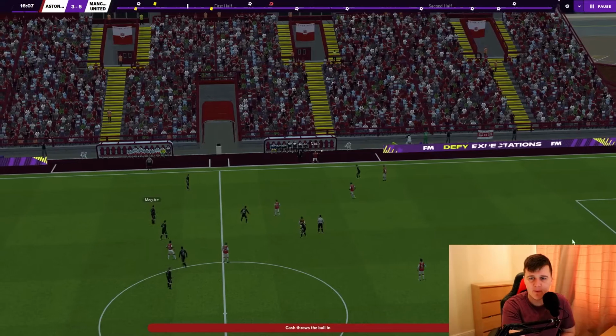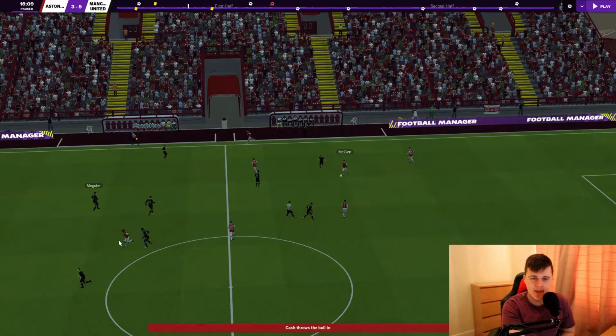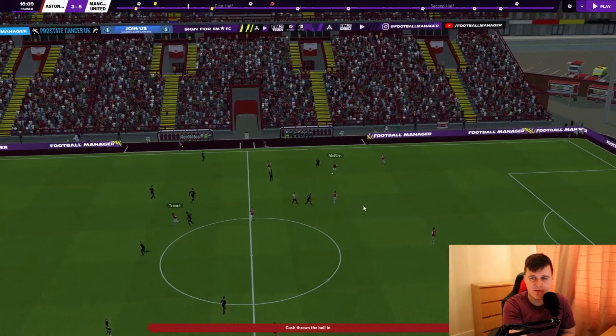So Aston Villa with the throw in again. Pass it to McGinn. No one near McGinn. If I play it on a bit further, you can already see what Traore is thinking of doing. He's on his bike. He's trying to run into this area here. No one's closing McGinn down. If he passes it into this area, there's no way David De Gea can make it all the way out, even though he is a sweeper keeper. Maguire's the wrong side. He's looking at McGinn rather than trying to watch the run of Traore.